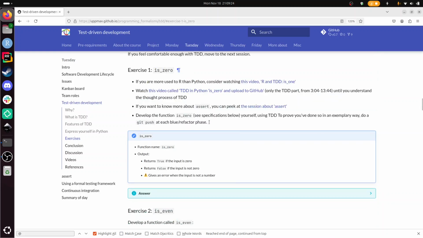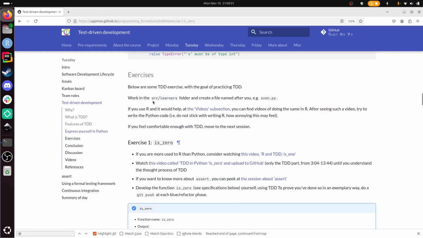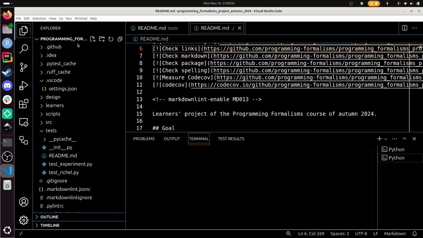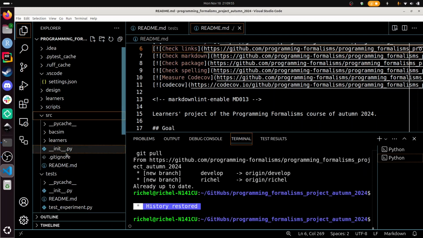Yeah, let's do it. So let's start Visual Studio Code. And I know the exercises need to be put here in source/learners. The reason I start Visual Studio Code now is that you can see how this looks from the beginning. So let's see, I already have the repo loaded and I need to put it in source. And what is in source? We have a folder called learners. That's great, that's where I'm going to put it. And here we have reshell.py.